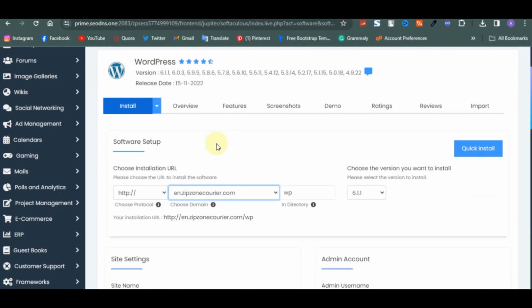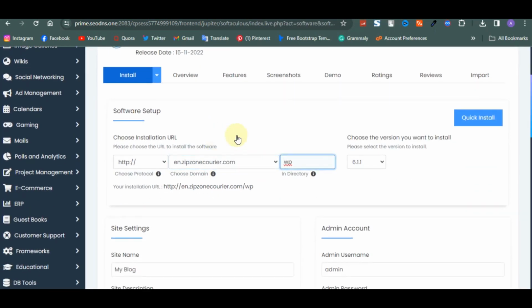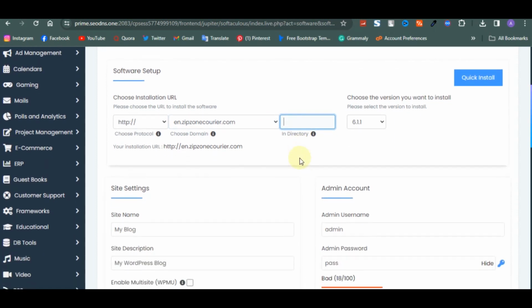As I said before, I already have my own domain I want to use for this tutorial. As you can see, this is the domain. Now for your own website, you just select your domain. Because you newly bought your hosting, you just have one domain here and nothing else. So you remove everything that's here and just continue.